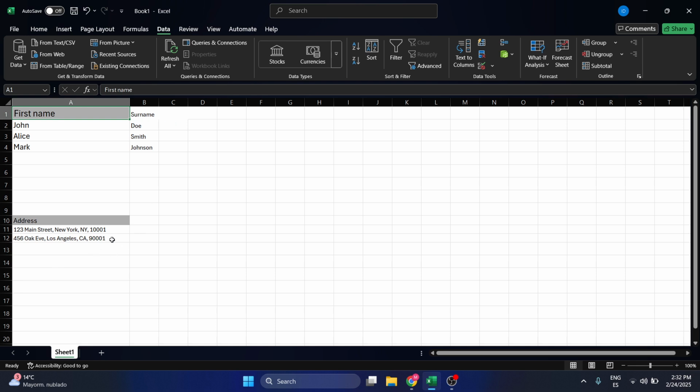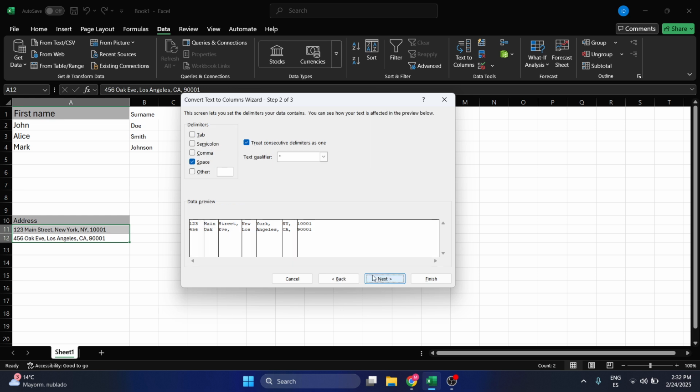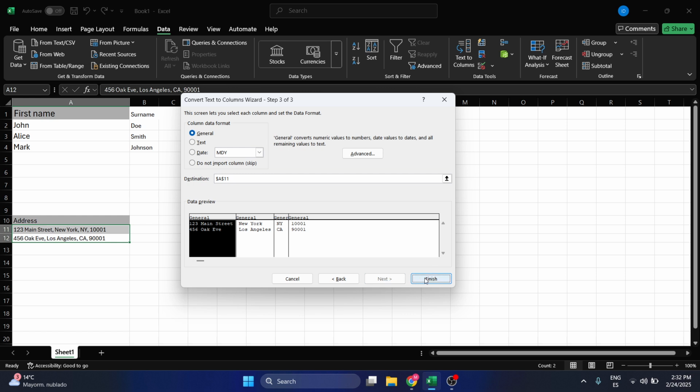And we can do exactly the same with this address here, right? We can select this data here. We can go to Text to Columns, Delimited. Let's click on Next. But in my case now, the delimiter is going to be a comma, as you can see here. Okay, because the data is separated with a comma. All right, so let's click on comma, and now you want to click on Next and Finish again.